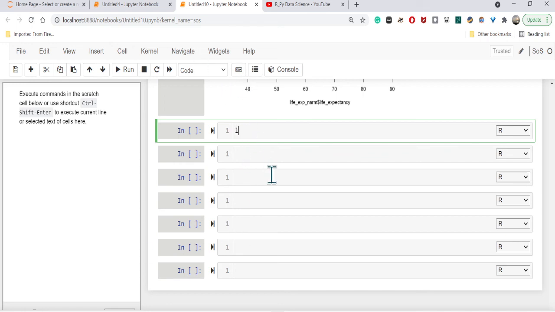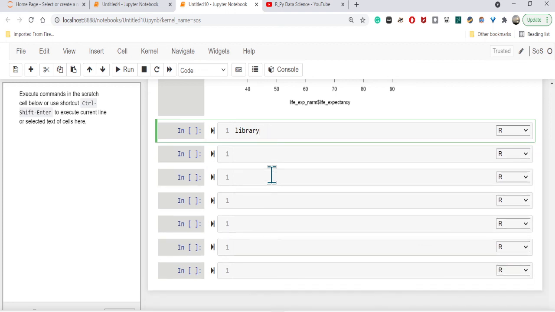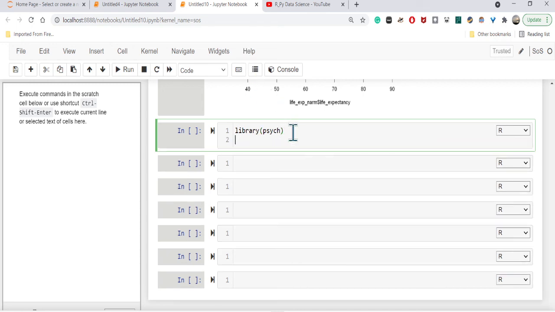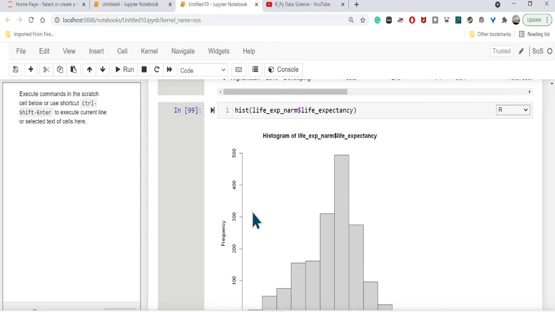So maybe we can try the psych package. I'm sure there are also other packages that are able to check normal distribution, but we can just try the psych package and have a look at some of the skewness and kurtosis and the like. Within the psych package, they have this function called describe.